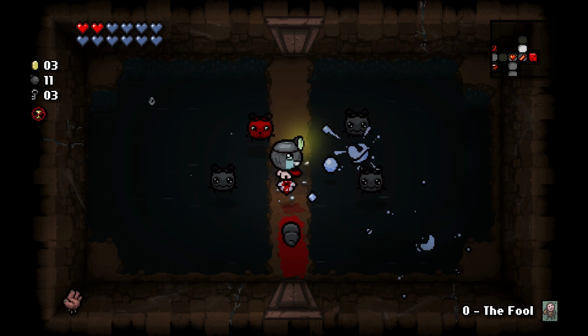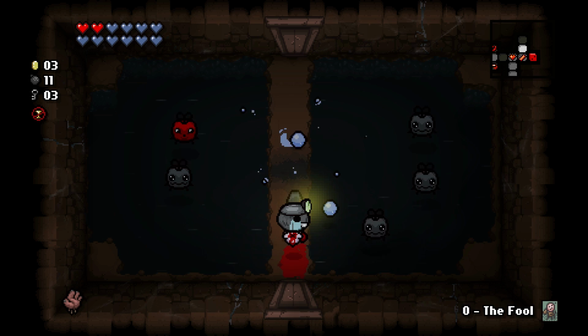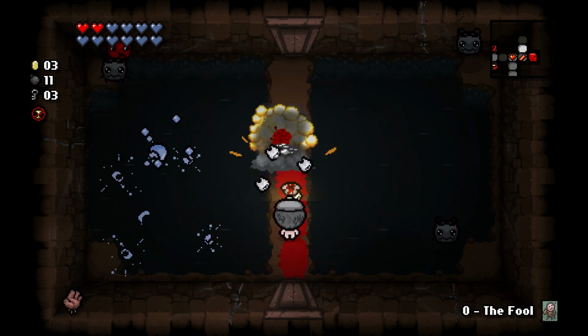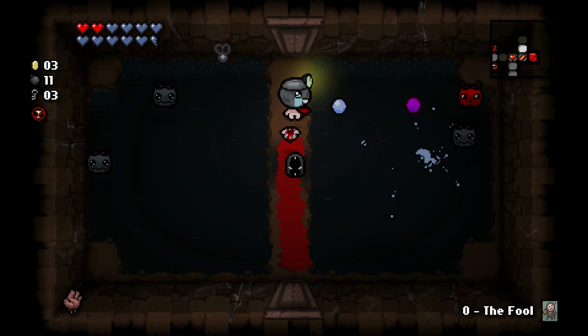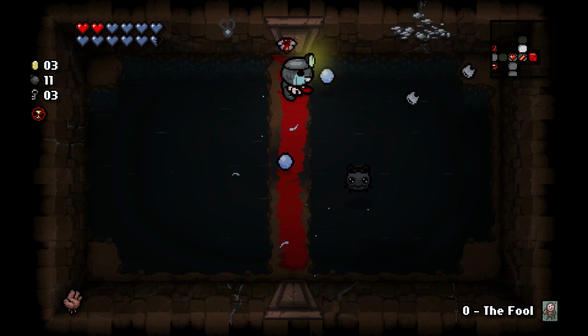And also it gave us, it looks like, a controller disconnect, so I'll be right back. Alright, guys, here we are, back again. Really not sure what's going on. And I was gonna say, maybe our leech pal here would give us the ability to hit these guys with the creep, but I don't think it does because they can fly. I guess that only makes sense.